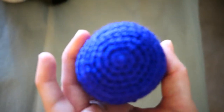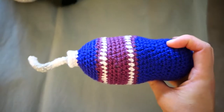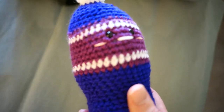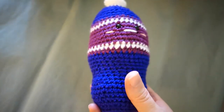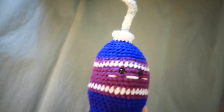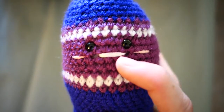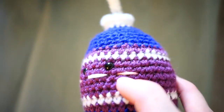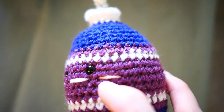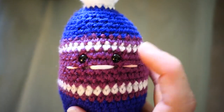I don't know why it's coming out this weird almost blue color on camera, but it's usually purple on purple, not so dark. Anyway, I love the face. It's made with 6mm black safety eyes, white and brown floss, and Paintbox blush pink yarn for the cheeks. The safety eyes are from AliExpress.